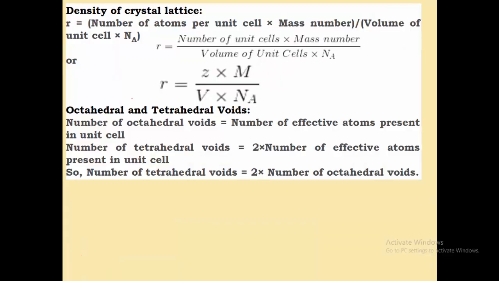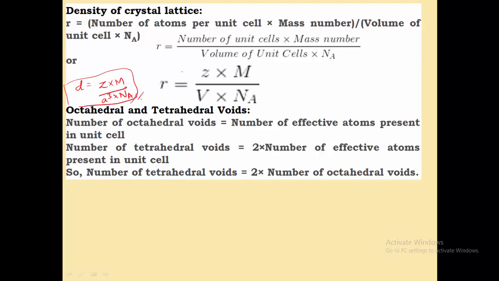Next, density of the crystal lattice. As you know, the atoms are present and closely arranged. Then what is the density of that crystal lattice? Because all solids will not have the same density, you need to find the density of those crystals. This can be obtained by the formula D is equal to Z into M divided by A cube into Na. This is the formula that you know.